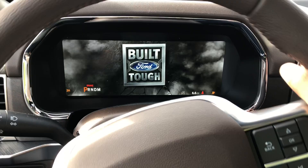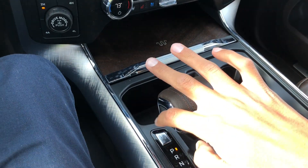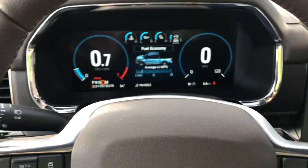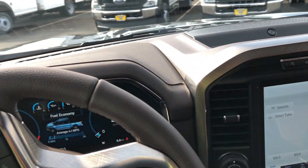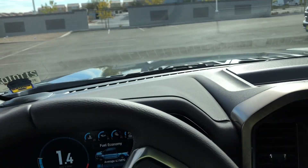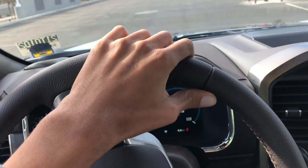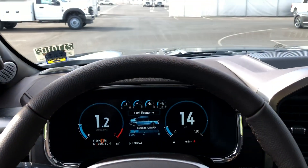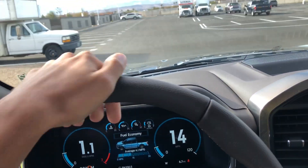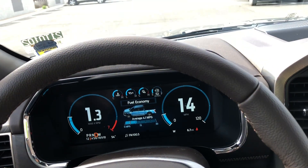Now that I showed you guys a quick walk around, I'm going to drive it up to the front and show you guys how I like the way it drives. There's the manual shifting right there — put it in drive, release the parking brake, and we're off. By the way, this Bang & Olsen Unleash stereo is crazy nice. First impressions: really really smooth. The transmission feels even smoother than the previous generation. If you give it some aggressive throttle, it will go through every gear instead of skipping gears like my Mustang does.